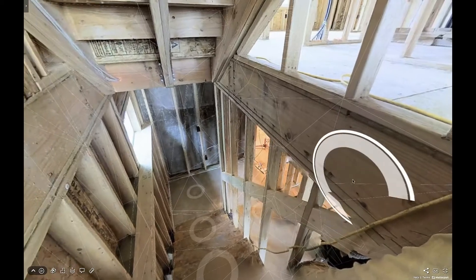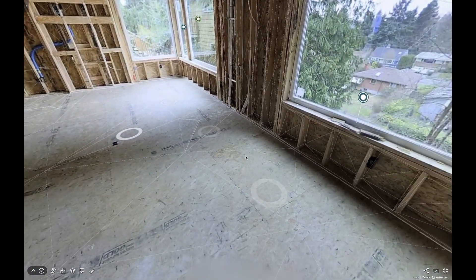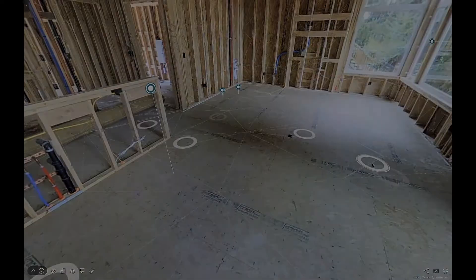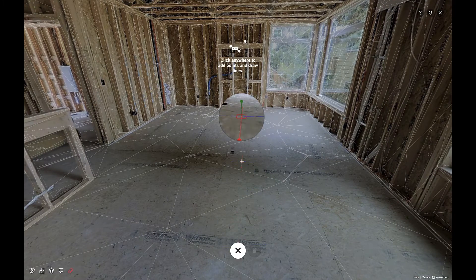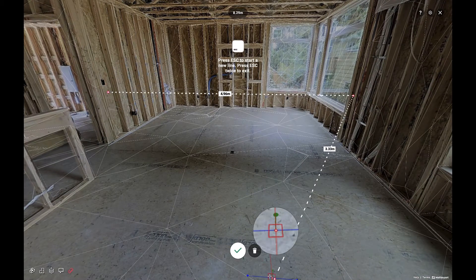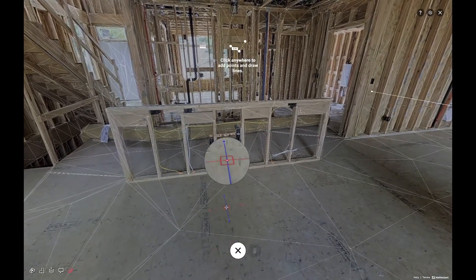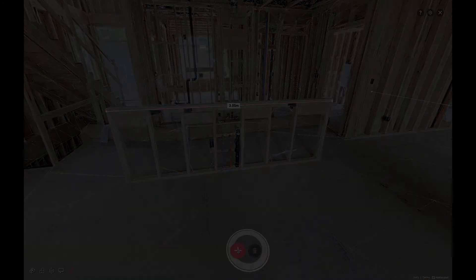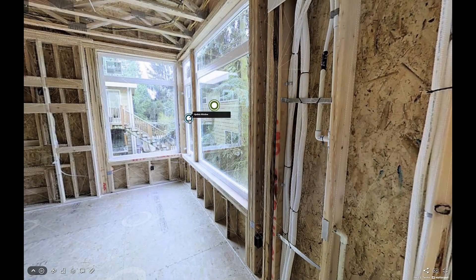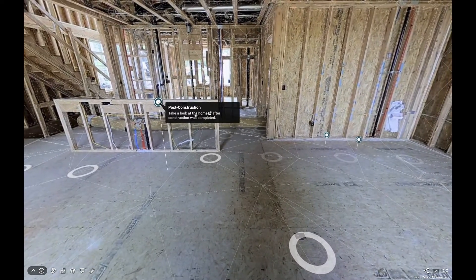First and foremost, let's talk about remote inspection. Save time and cost on travel, and ensure safety by adopting virtual walkthroughs. View these tours in the comfort of your home on your Mac, PC, iPad, or even your smartphone. Take quick measurements, verify site details, and ensure quality and construction is made to your standards. Additional features like MatterTags let you attach helpful information like photos, videos, and even links to other Matterport tools.